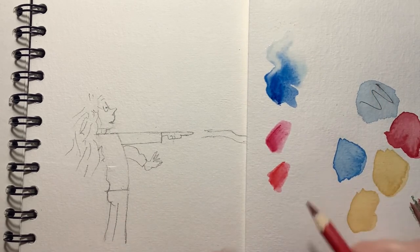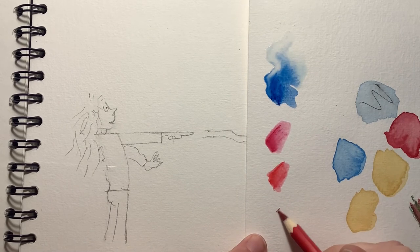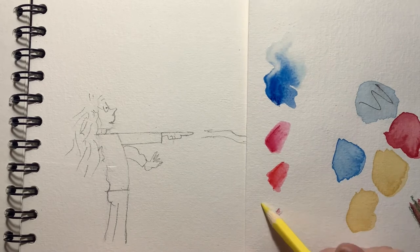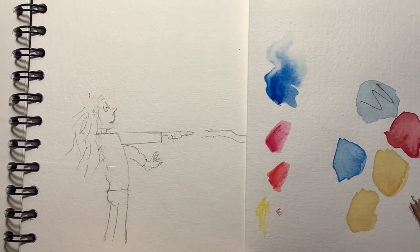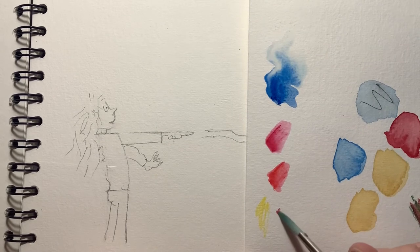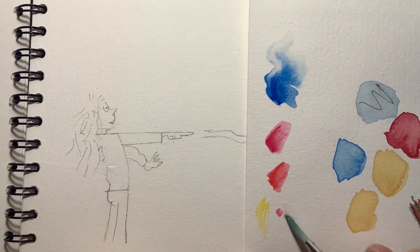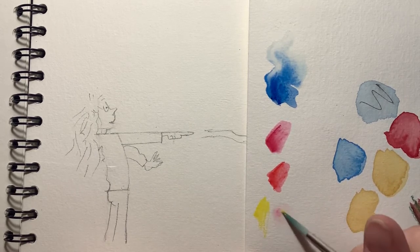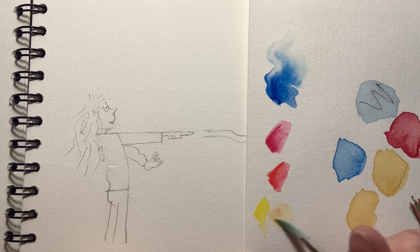Now, instead of pressing hard like that, if we just put a little tiny bit in her cheek there, and then we go down and we put the yellow in, watch this. This is what we're gonna do. Turn the cheek, and then we've got that bit of pink that we can use. And then we touch our brush into the yellow of the hair and add a touch of the yellow. And do you see we get a peach?